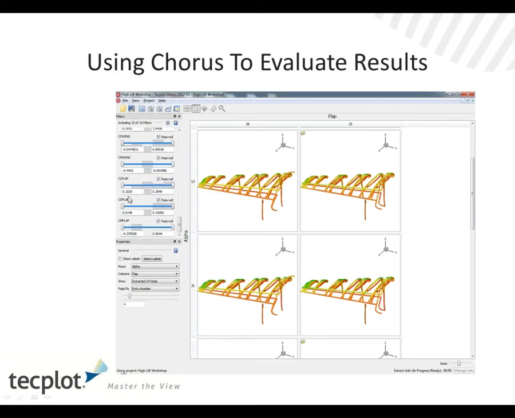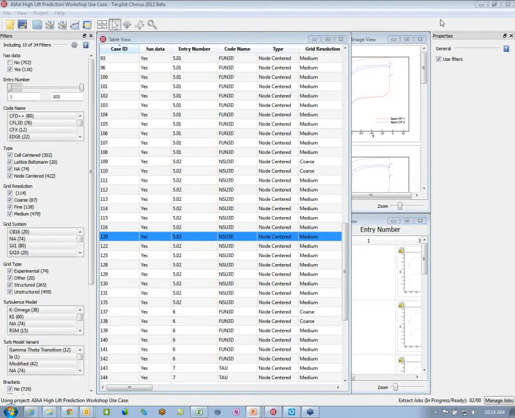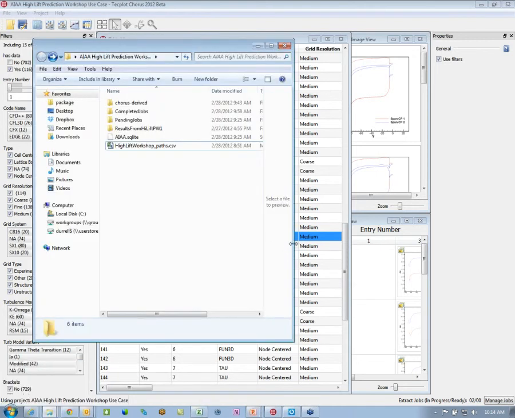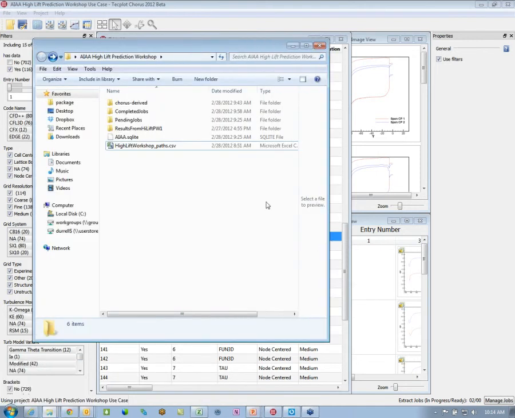We're going to walk in and take a look at the data in Tecplot Chorus. To do that, I'll quickly get out of PowerPoint for a moment. I want to start with the data that we're looking at and give you an idea of how that data is currently formatted. And I understand that there's a slight lag between what I show you on screen and what you see on your screen, so I will do my best to go slowly enough so that you can see what's actually going on.